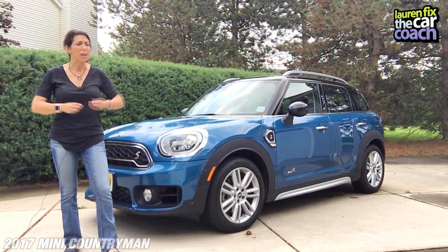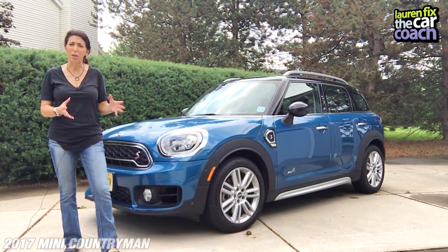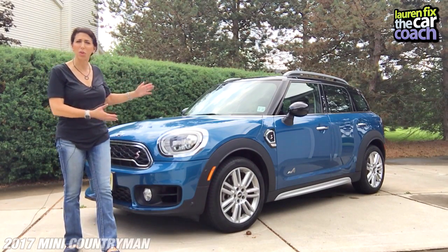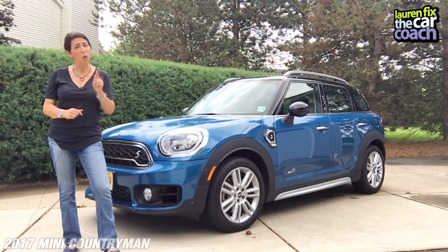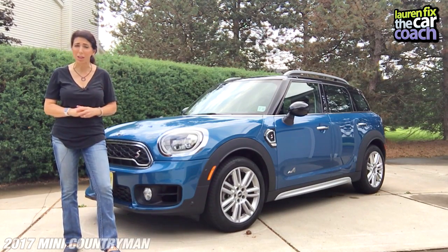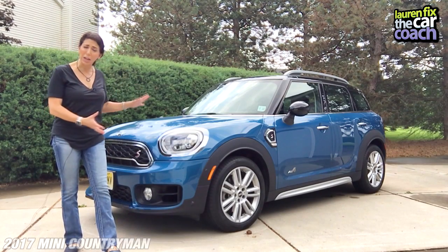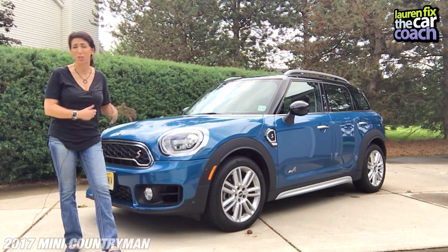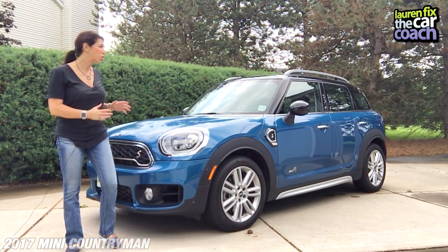just evolved. It's evolved from the Cooper, which first came out, that had the Countryman and the Clubman, and this is the Countryman, their #1 selling vehicle. However, this is now the largest Countryman, the largest Mini they've ever made. It has a lot of standard features. It actually competes with the Audi Q3 and a Mercedes CLA 250. So this says a lot.